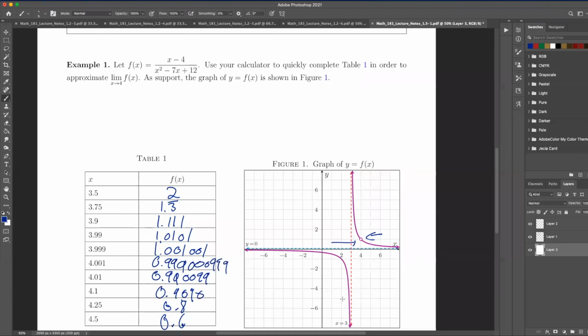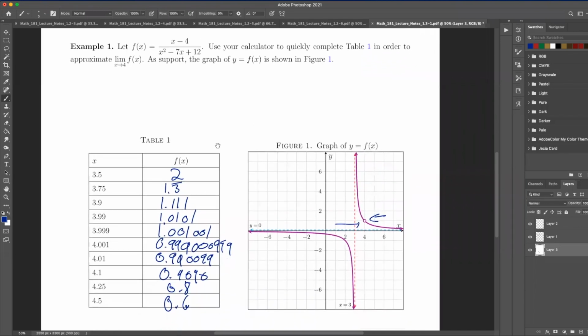So you believe me that even though it's undefined at that point, right? Because we cannot have x equal to 4, because it's undefined: I have 0 on top and 0 on the bottom. It has a hole right here in our graph. You would believe me that the limit, and we call this the limit as x approaches 4, of my function, we're going to say is equal to 1, right? Because it looks a lot like 1. The closer I get here, the more it looks like 1. The closer I get here, the more it looks like 1.